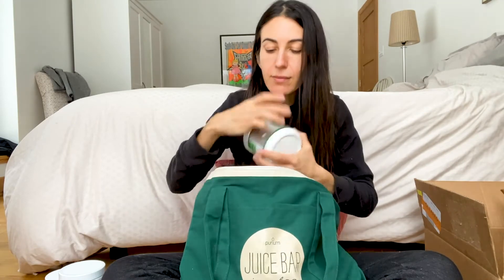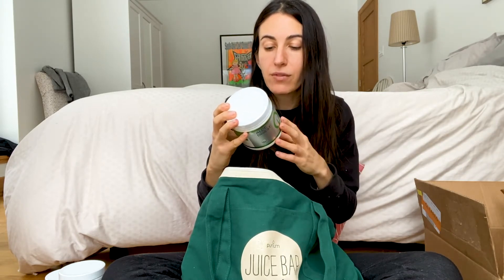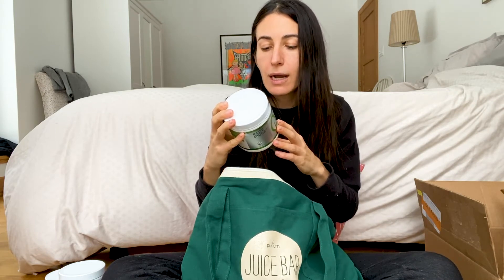Next is Aloe Digest. Aloe is considered the potted physician because of its many benefits — Hippocrates based much of his philosophy on 'let food be thy medicine.' This product has not only aloe but other ingredients that support its benefits: Jerusalem artichoke, coconut, and organic pea fiber. It's designed to soothe your digestive system. It's this white powder that turns into a really appetizing color when added to water. You can add it to other shakes too — it goes with everything.